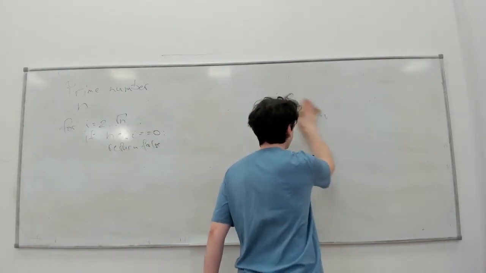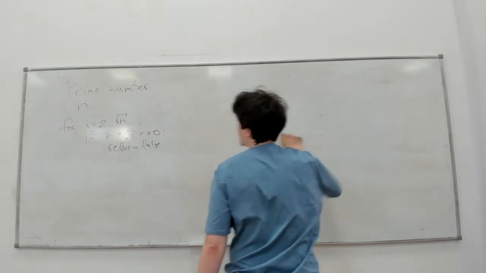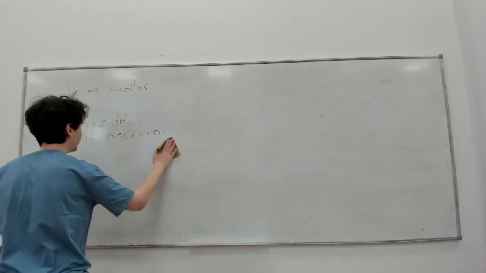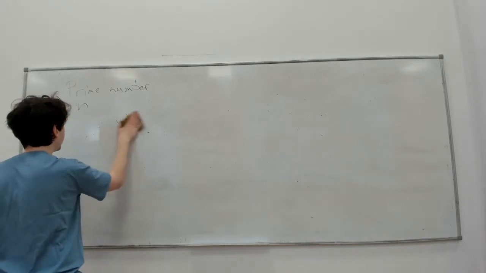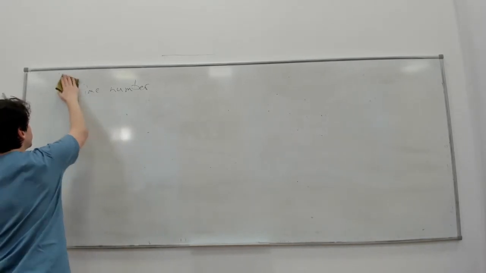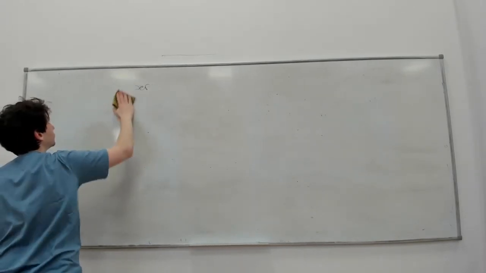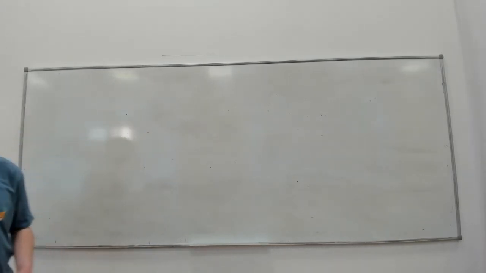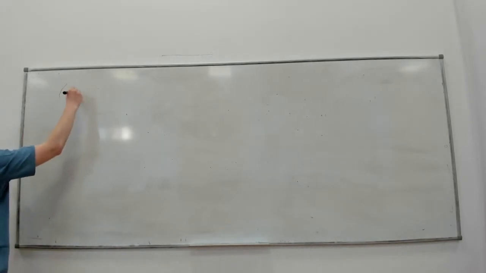Now it becomes a little bit more complicated, a little bit trickier, but still a simple algorithm. So you want to find the GCD of A and B. What is GCD? It is the greatest common divisor. So this is the largest number that divides both A and B.